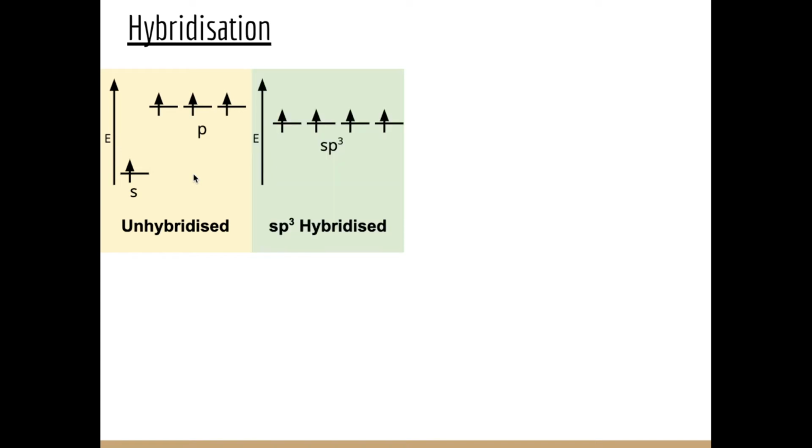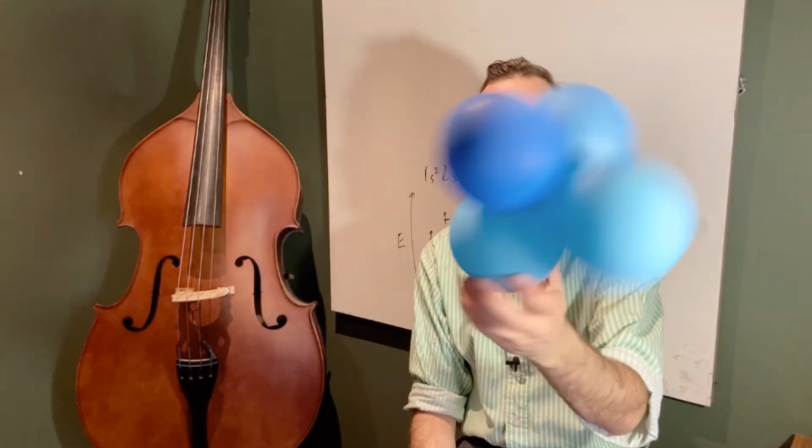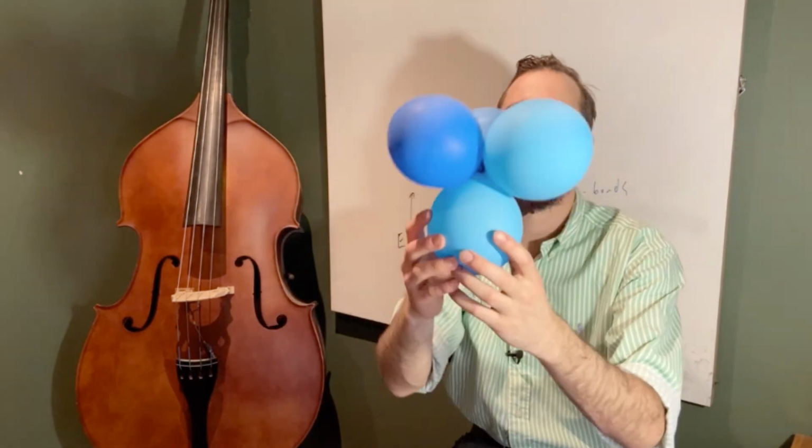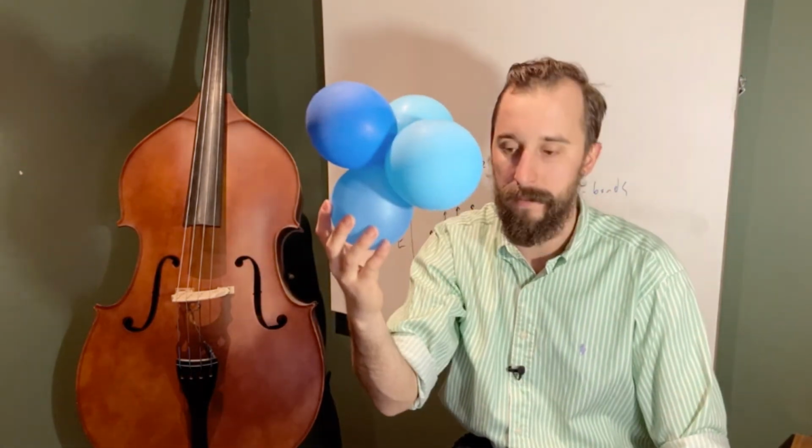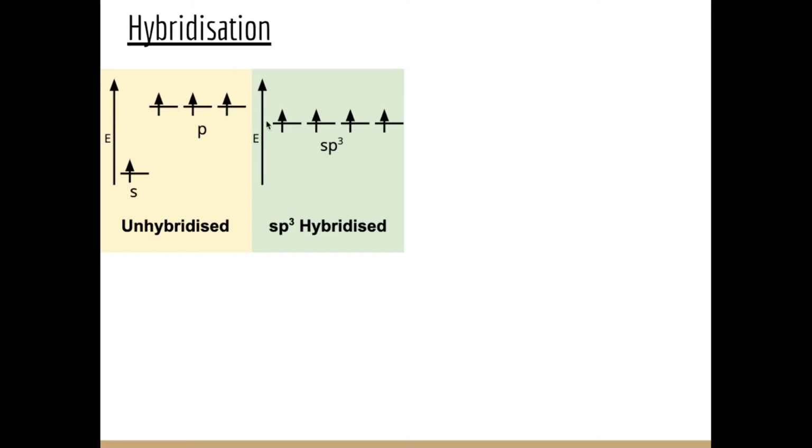So to summarize all that, big summary, let's look. We have our unhybridized carbon in the excited state. We have our sp3 hybridization, where the s and the 3 p's all hybridize to form this shape. We've got 4 equivalent orbitals, making a tetrahedral arrangement. It's a mixture of the s and the p, so it's going to have slightly less energy than the p because it's incorporating this s.